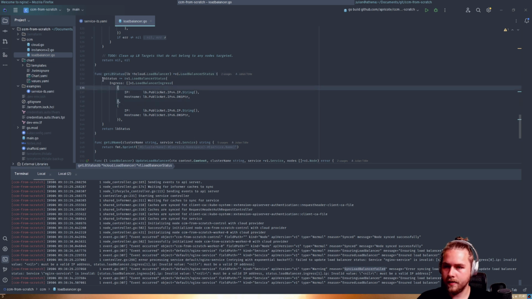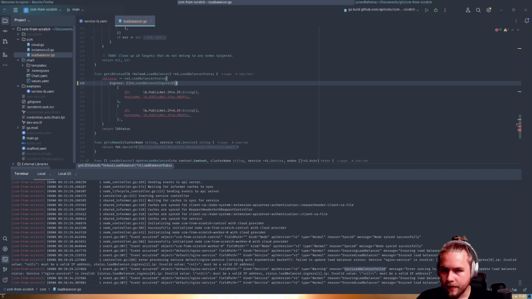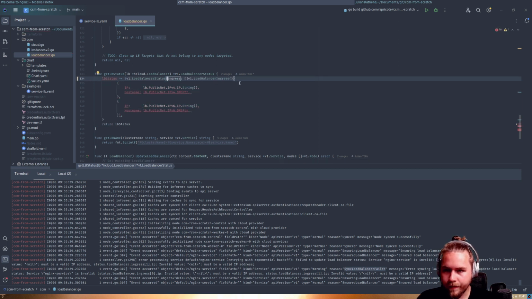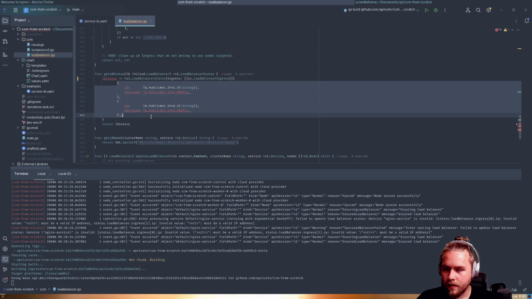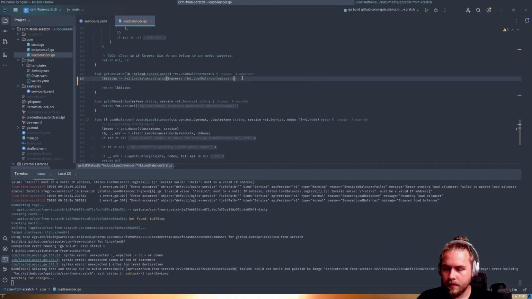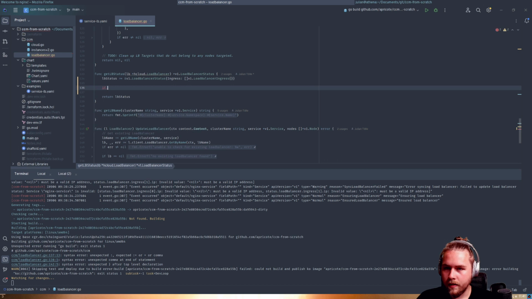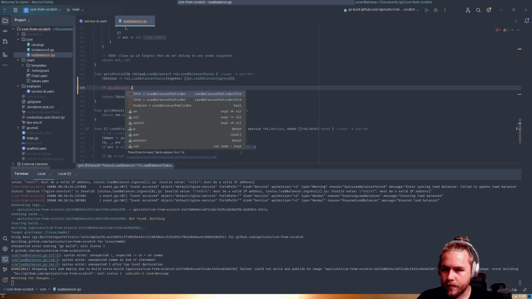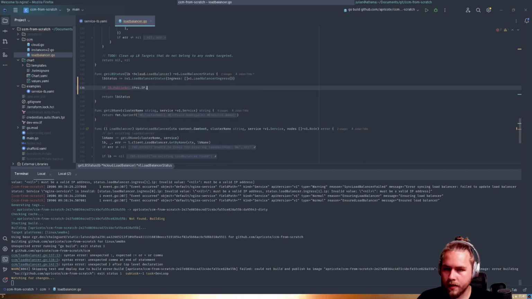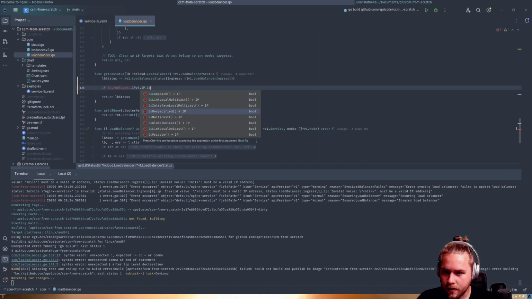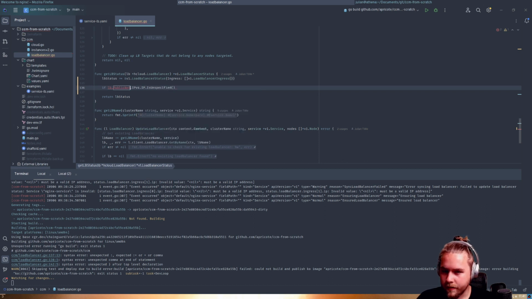So let's define it this way. If load balancer dot publicnet dot IPv4 dot IP dot is unspecified, if not unspecified.